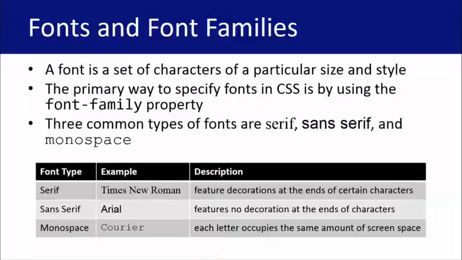So a font is just a set of characters of a particular size and style. The primary way to specify fonts in CSS is using the font-family property within a declaration. And there are three common types of fonts that you're going to see, and that will be tested on the HTML app development exam. We've got serif, sans serif, and then monospace.